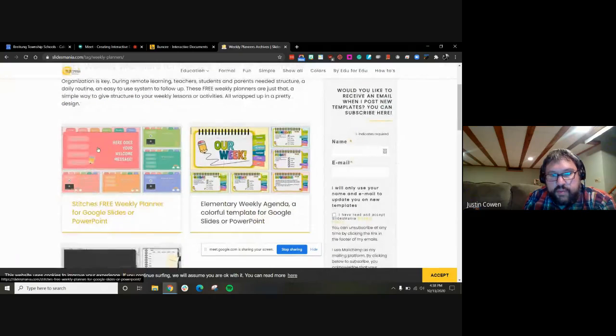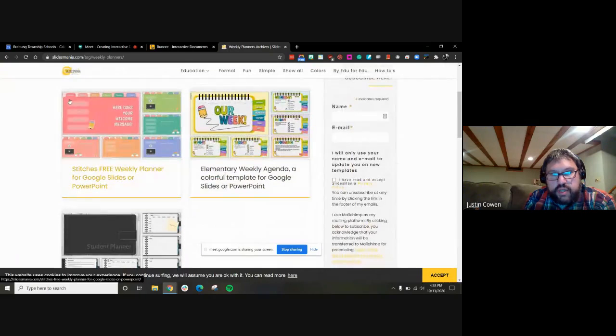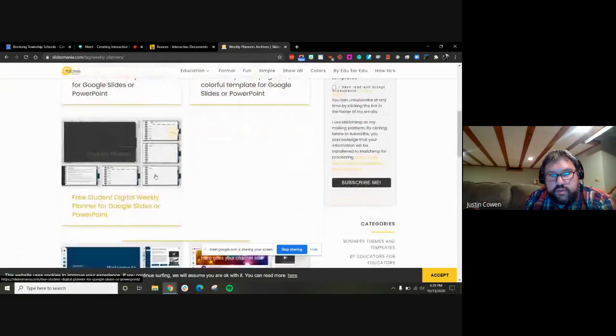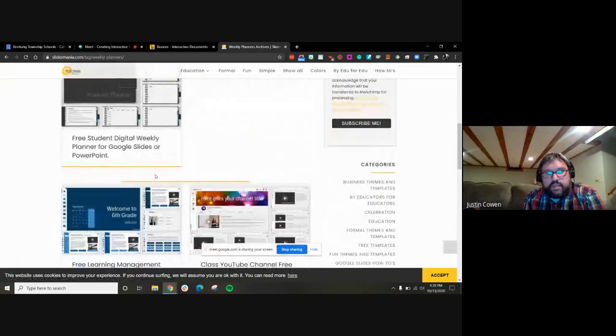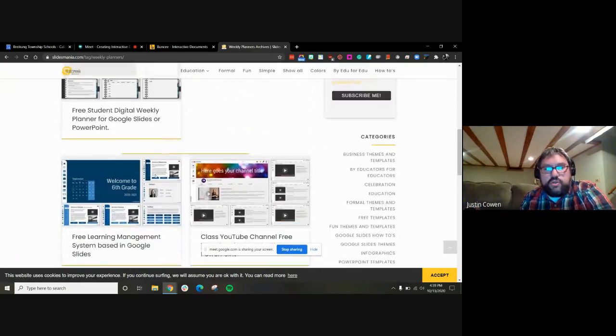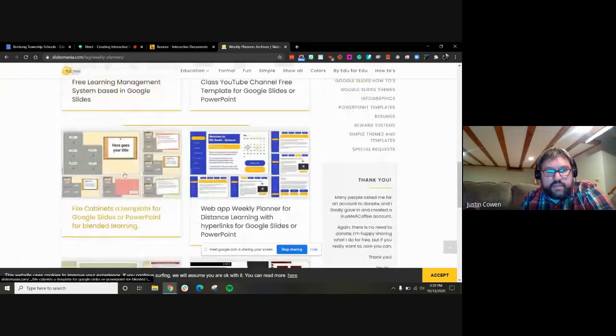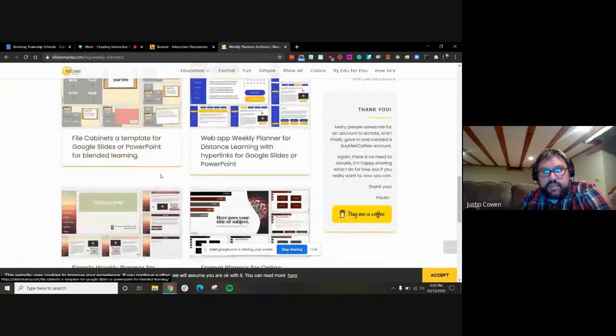So I can see they have a couple different designs, right? This one kind of has tabs across the top. This one has tabs across the side. Now they have fancier ones if you have a little older students. So you can pick ones that maybe fit more into your style. But they have some kind of fun ones with different designs.